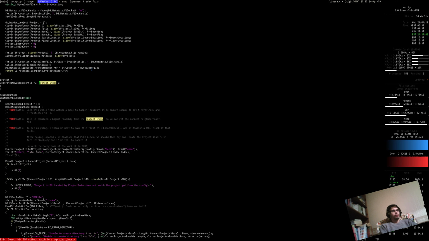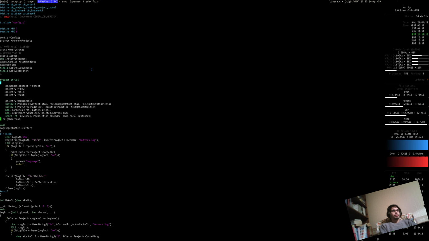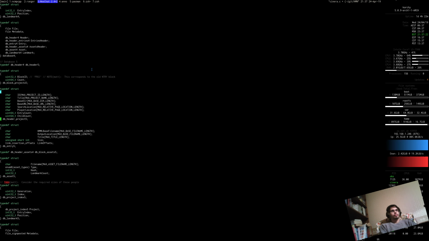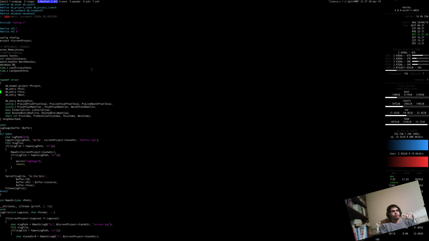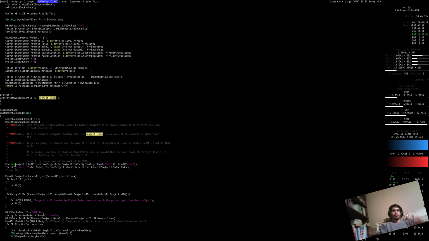Is that even the right value? I mean, it's not in here, is it, though? What is it? Setting the result project. So it's a header project. Is it? Oh, hold on a second.